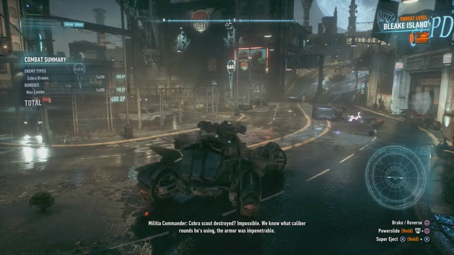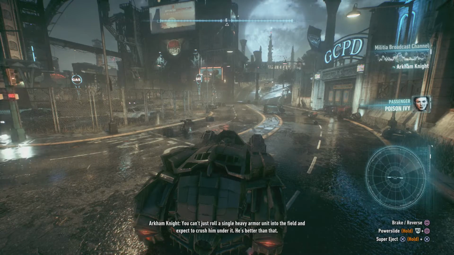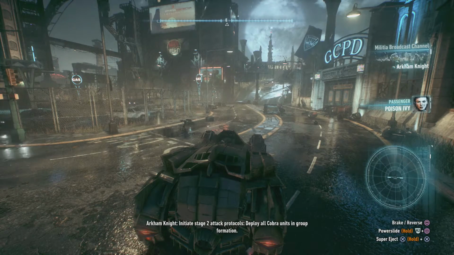Impossible. We know what caliber rounds he's using. The armor was impenetrable. You can't just roll a single heavy armor unit into the field and expect to crush him under it. He's better than that. Initiate stage 2 attack protocols. Deploy all Cobra units in group formation.